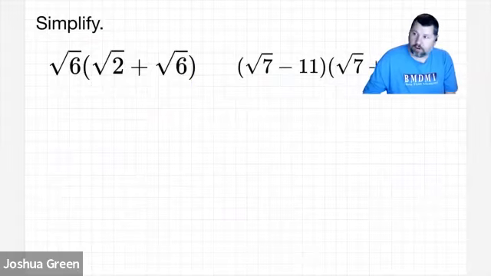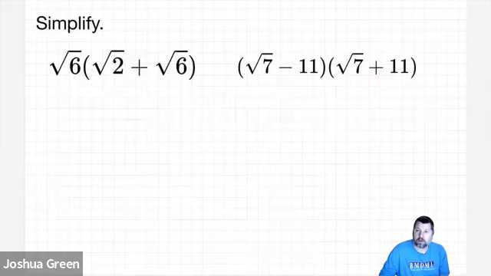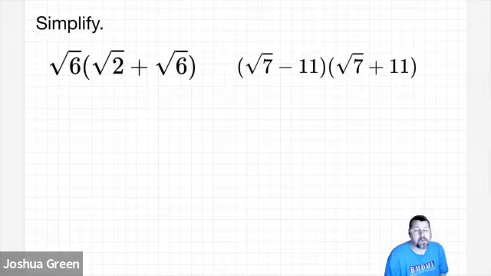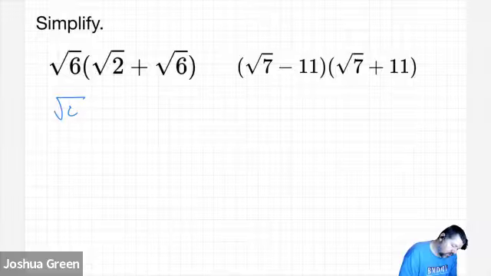Now here I have a couple other problems that we can look at. Hopefully you'll see distribution, the foiling process is the same thing we did before. The part that we have to be careful of again is just knowing when we can multiply something together and when we can't.